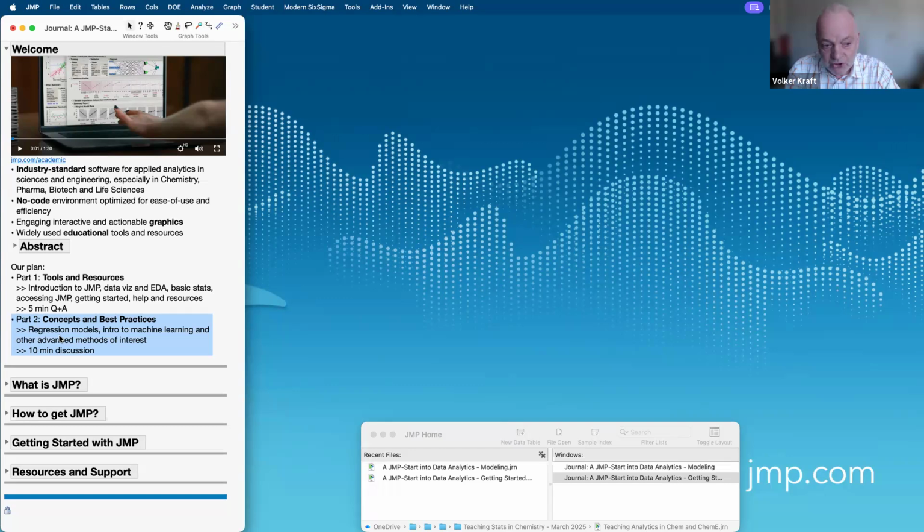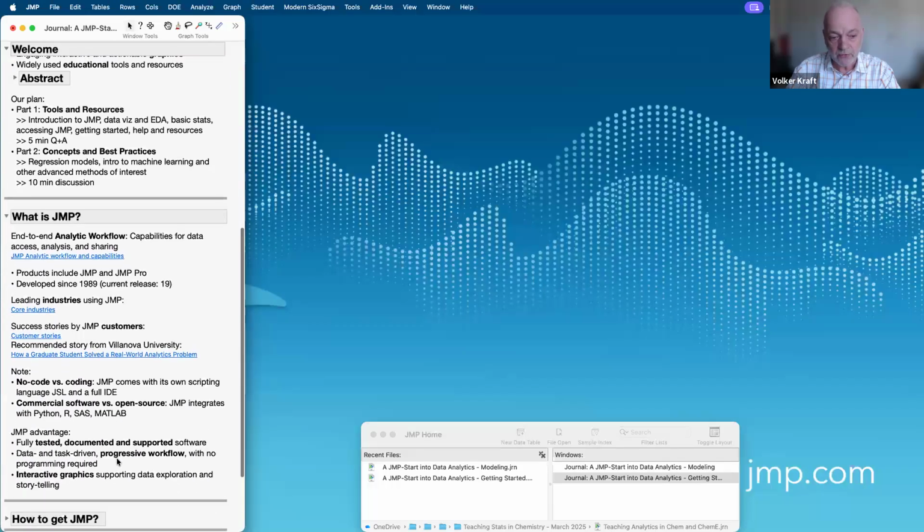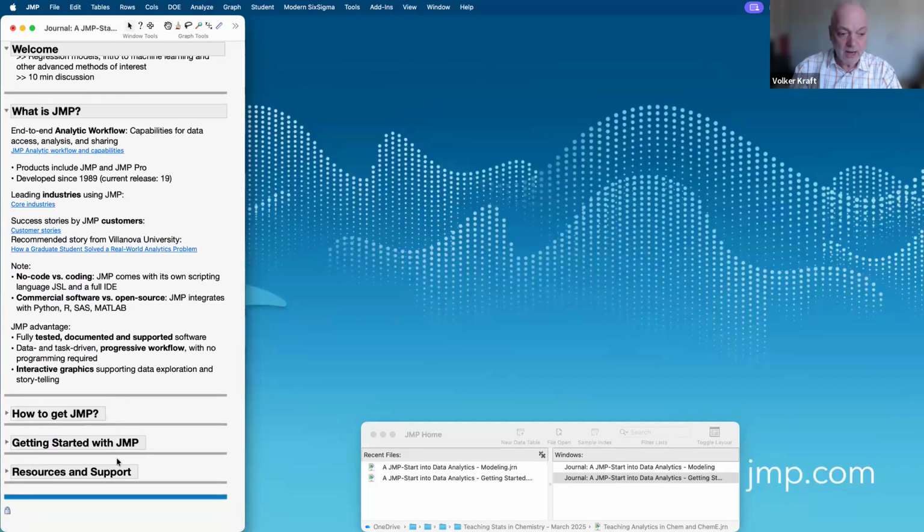But it's good to know options, and JMP is pretty complementary and has something else to offer. It also integrates with Python and R and other software so that you can use them together, not just alternatively. So that's setting the stage.